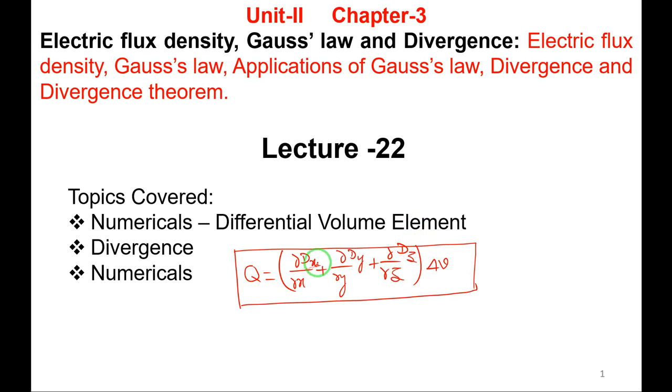You can observe these terms, dou by dou x of Dx, dou by dou y of Dy and dou by dou z of Dz. These terms give the variation of the electric flux density in x direction, y direction and z direction at the delta V, means the small volume. As the volume shrinks to zero, it comes towards a point. So it is the variation of electric flux density along x, y and z direction at a particular point. And delta V is calculated by multiplying length into breadth into height, that is delta x into delta y into delta z. Is it fine?